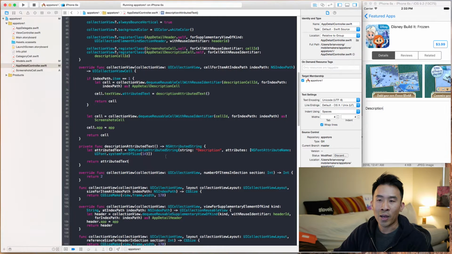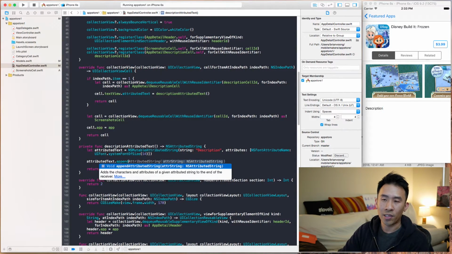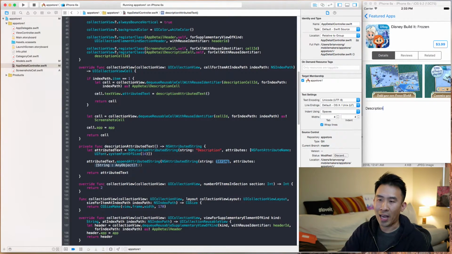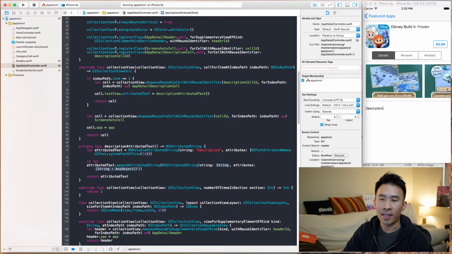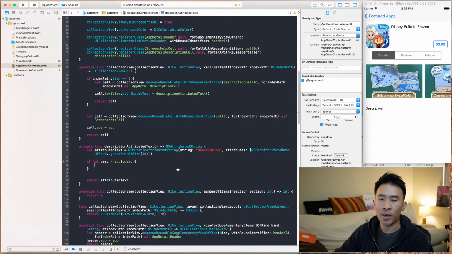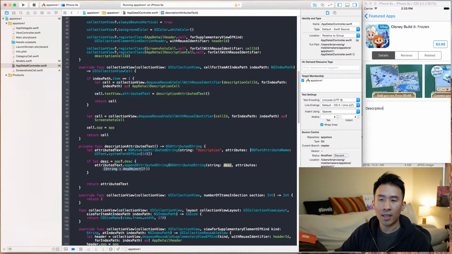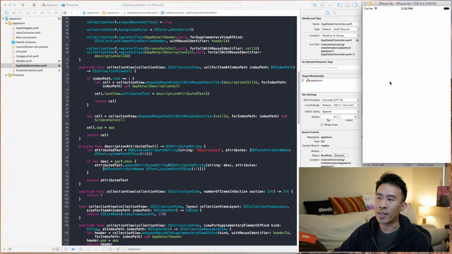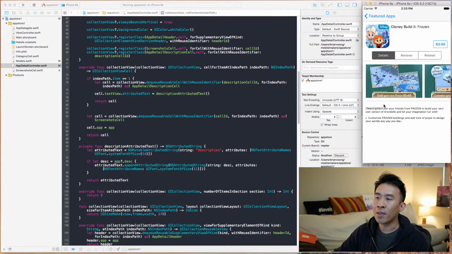So that looks like that, pretty close. And now I want to append onto this attributed text additional string pieces. And for this, we'll use the actual app description. So what I mean is if let desc, app.description, we'll actually append this desc variable. And then for attributes, we'll specify a font of I think 12, maybe even 11 is what I want. So there we go. Now we can run this and see what we get. Click, and now you see description, and then this bit of text concatenated onto description.